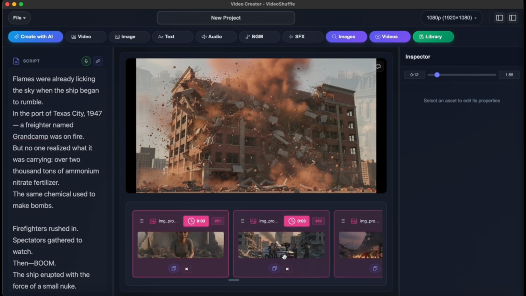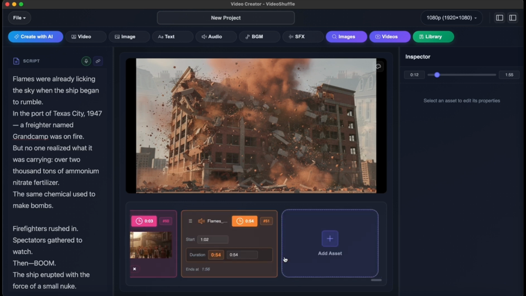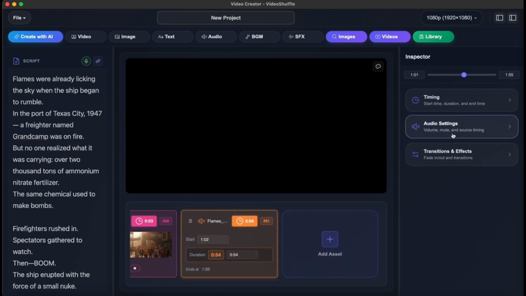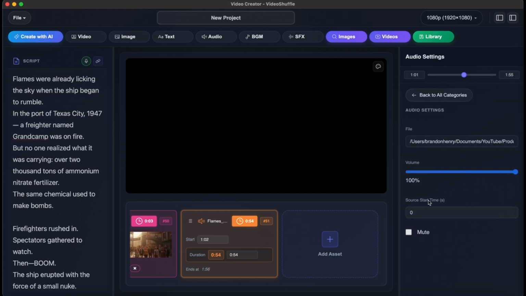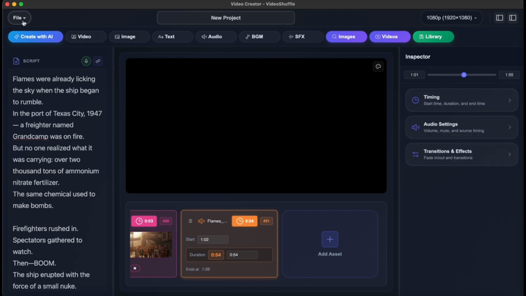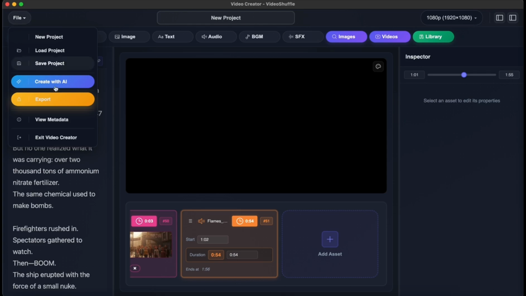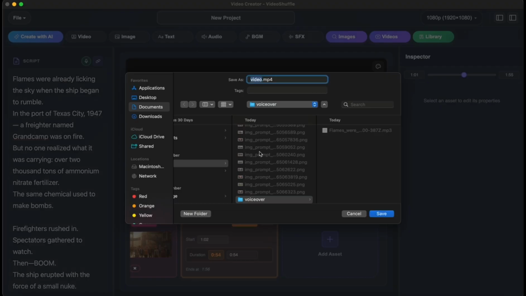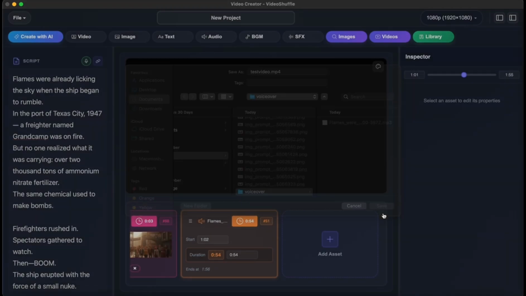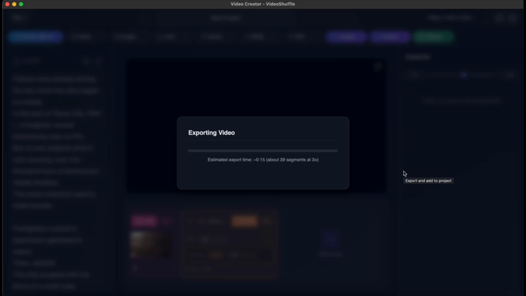We'll see, it'll add it here at the end. If you just click on it, it'll be playing in the background. If you wanted to change the volume here, good. And then yeah, just go to File and Export, and we'll save this as test video, and we'll just wait for that to finish, and you'll see that video at the end of this one.